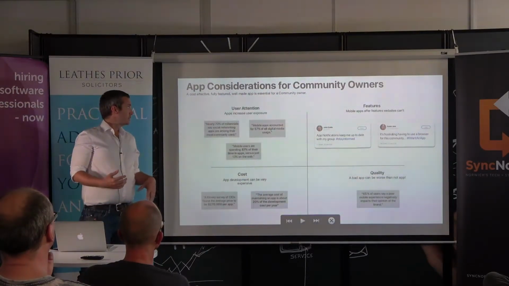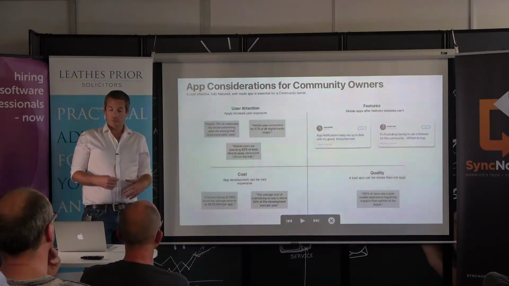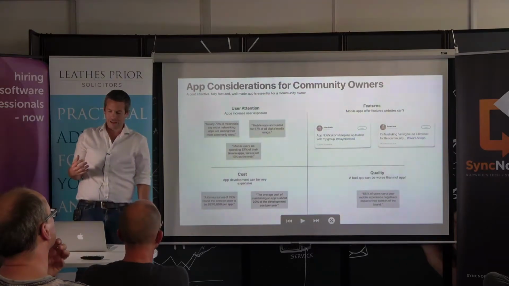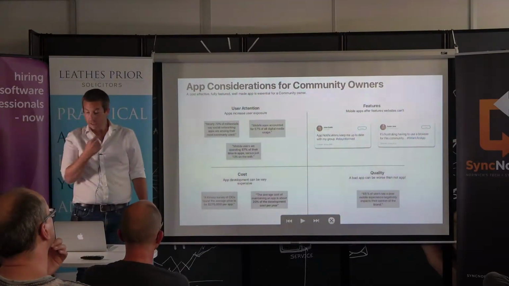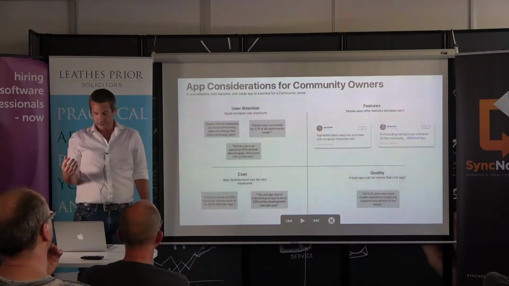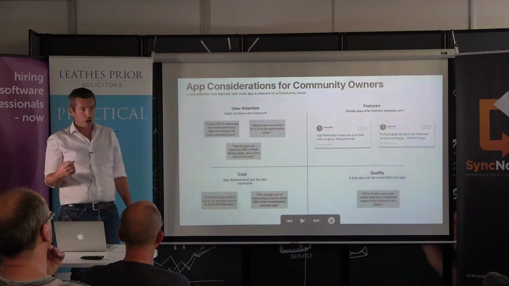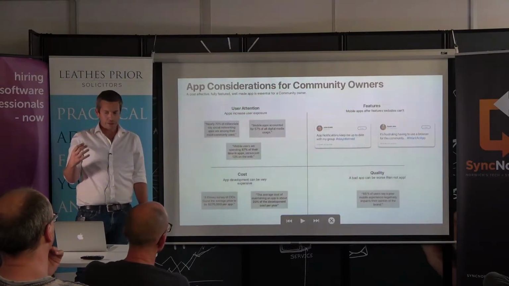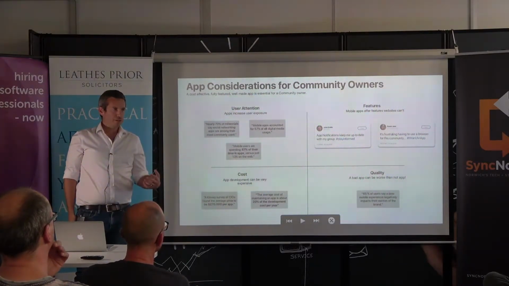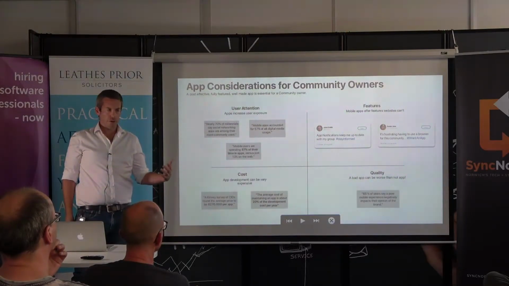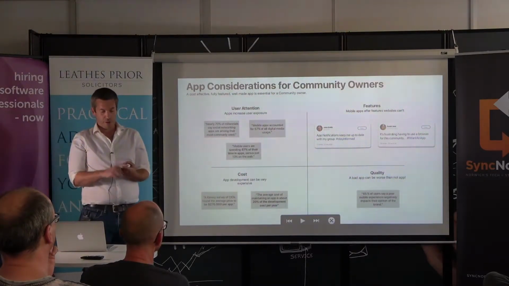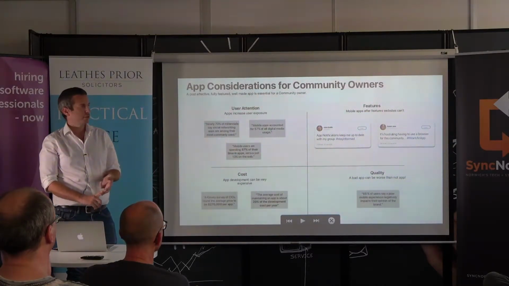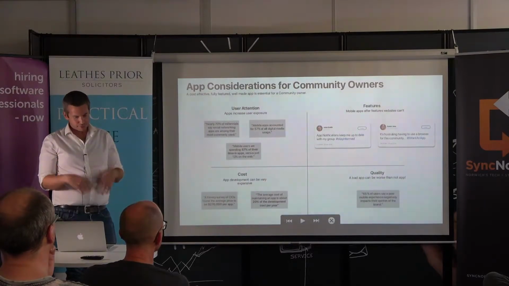I'm going to have a look at some of the considerations that community owners will want to take on board when looking at an app. So the first is user attention. The key stat here is 87% of time spent on a mobile phone is in-app. So you can see if you want to get your users' attention, you do kind of need an app. The other is features. There are features that you just can't access from a browser. Things like biometric security, a suitable user interface, one-off access to cameras, notifications, and the list sort of grows out from there.